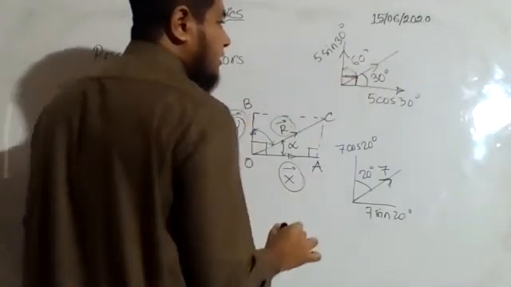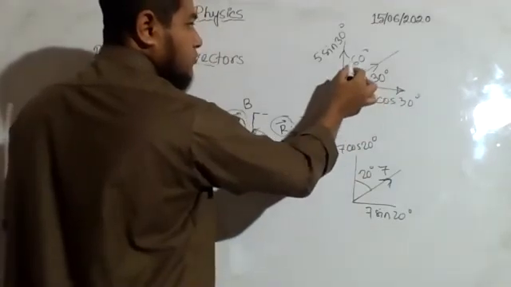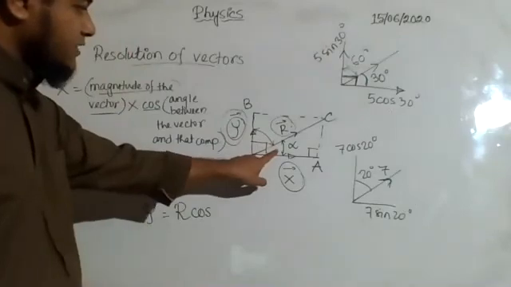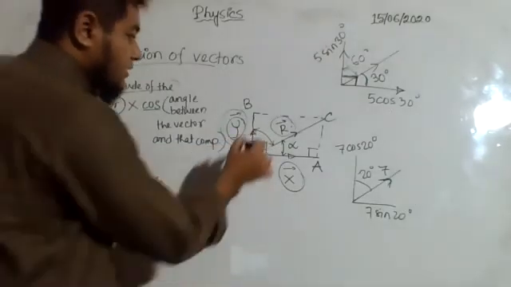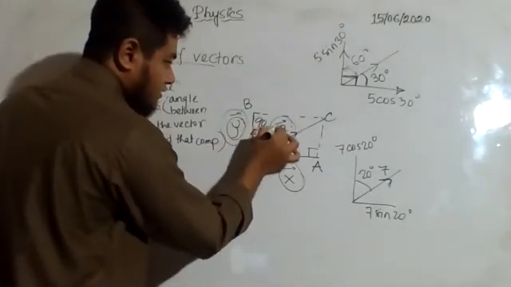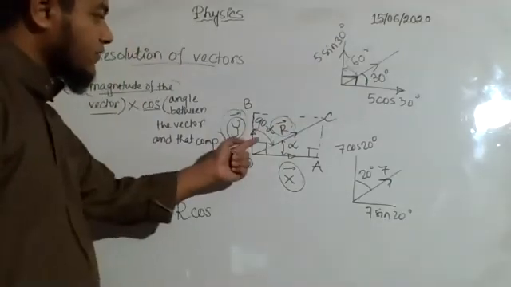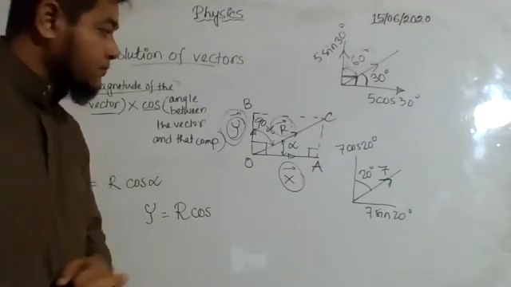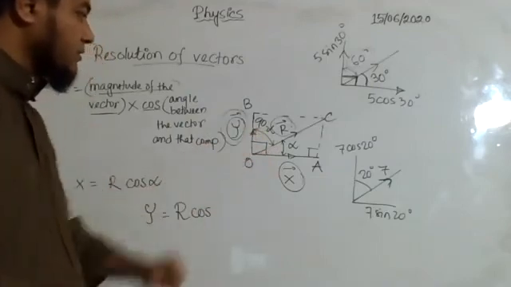forming 90 degree, right? So if this is 30 degree, then it will be 90 minus 30, which is 60 degree. Similarly, if it is alpha, then this should be 90 minus alpha. Correct or not? Because both of them together are forming an angle of 90 degree, right? So if it is alpha, it should be 90 minus alpha.